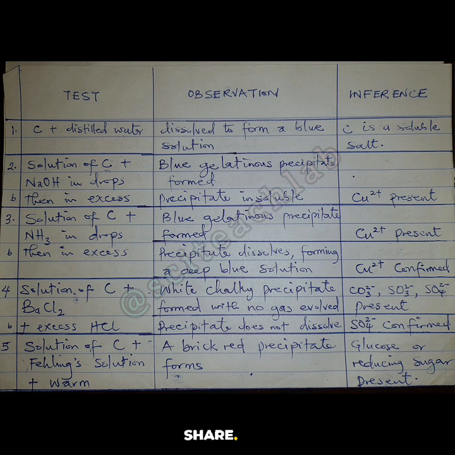Okay, so we come to our table and report exactly what we just did in that practical. So you see I have test, observation, and inference. The first thing I did was dissolve C. I called that solution of 2 salts C, and I added distilled water. I can't say I dissolved it because I don't know if it will dissolve. So I added distilled water, and I found that in my case the salt dissolved. So I observed that the salt, or C, dissolved to form a blue solution.